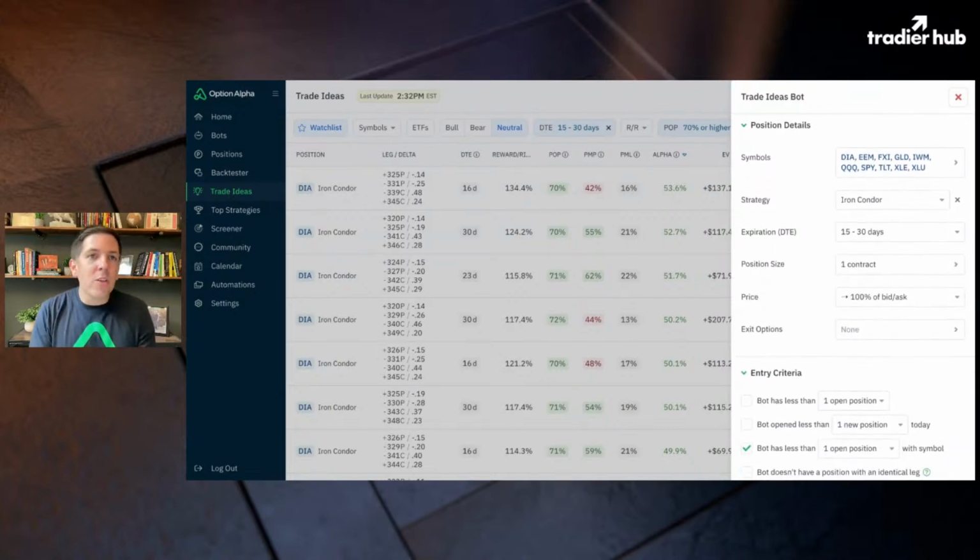And then this is where you tell the bot all the position details. What's cool about this is you're basically just filling out an order form, like a menu form, to create the bot, and we'll automatically create the bot for you on the back end. You just have to tell us what you want it to do.